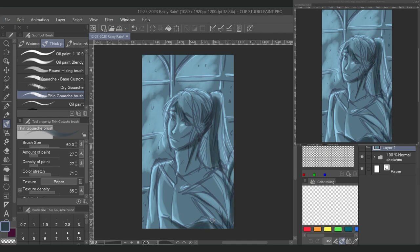So I wanted to do that because I had a very specific image in mind with where the light source was coming from, and I also kind of wanted to improve my shadows because I tend to do it first, but I've seen a lot of artists start with light and put the shadow in afterwards, which makes a bit more sense, I think. So I wanted to try that out.